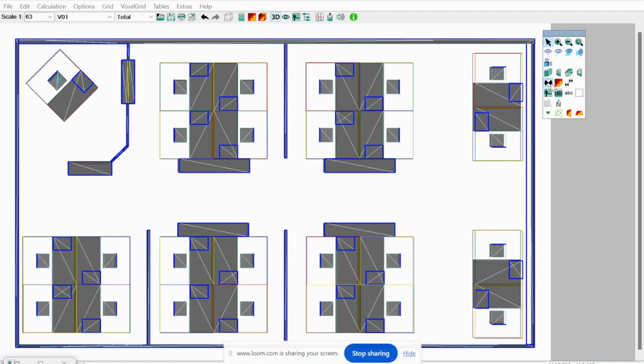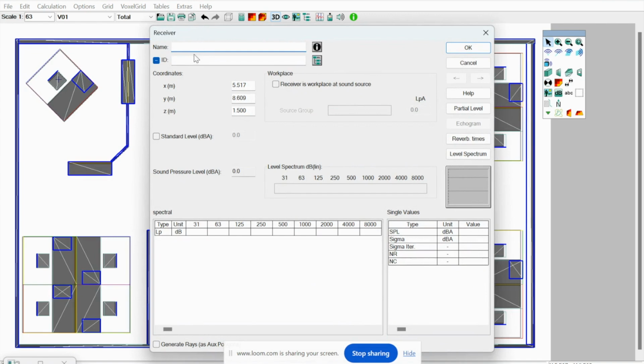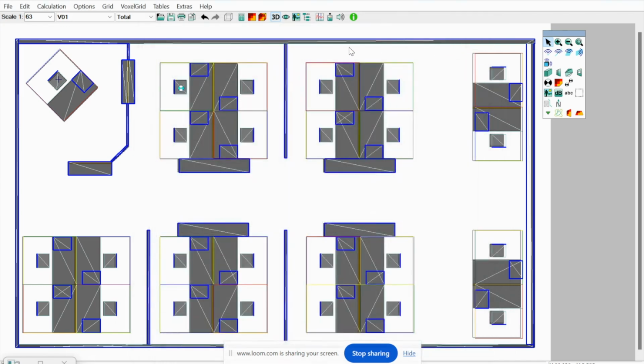Then if I want to put a receiver on, I take the receiver icon, drop that down onto this desk here, double click, and we get an edit box for the receiver. So I'll just call that receiver 1. We've got the same coordinate options here. So if I put that in at 1 meter as well, so in a seated position. And you can see here we've got a box waiting for it to be populated once we've done the calculations. So let's do that. So click OK. We have a few calculation options.